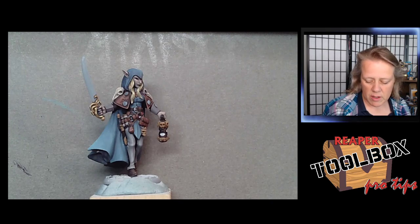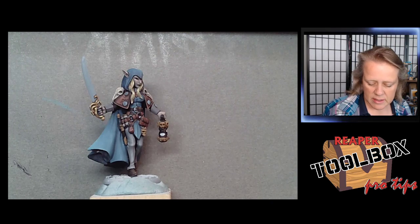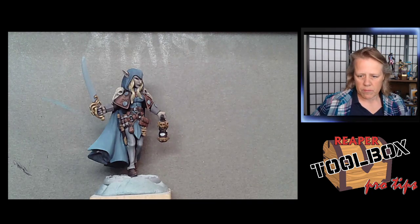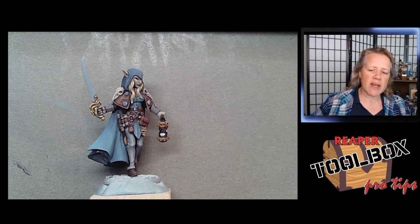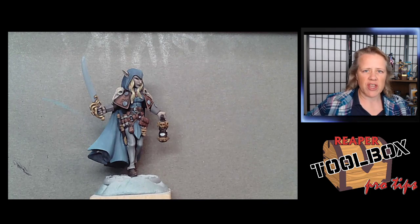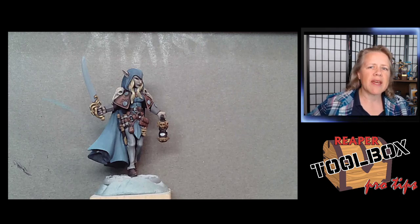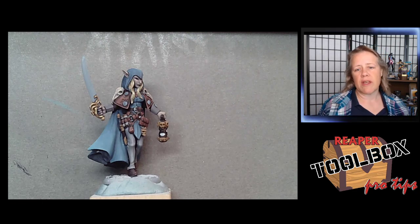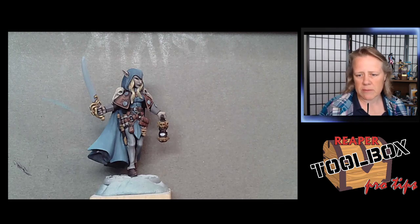I want to mess around with metallics a little bit more coming up. And so I have the airbrush line. I find they're actually beguiling. They're very hard to do. They don't take washes and glazes very well. The finish that you get with them just doesn't really take the glazes very well at all. That's the problem I'm having with them.